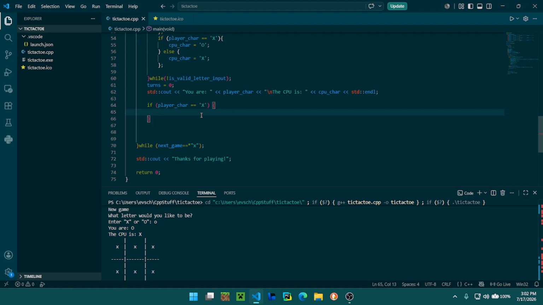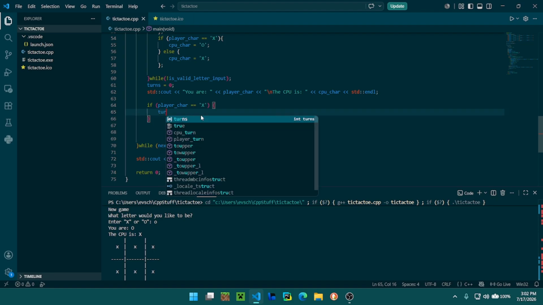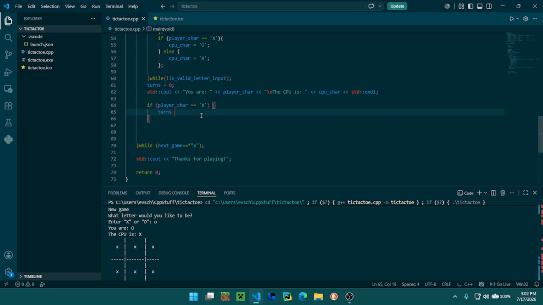Let me do this math equation. So, let's have turns. It'll decide it based on turns percent 2. So it's odd or even. So every turn can be played by the CPU or the player.